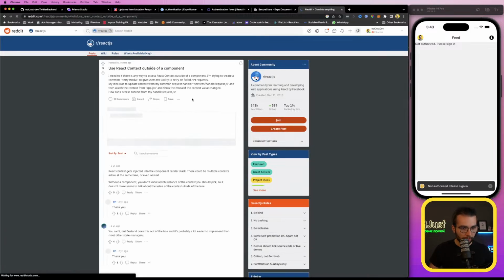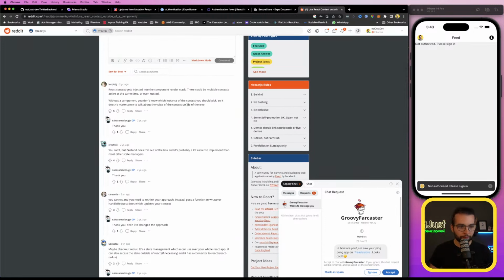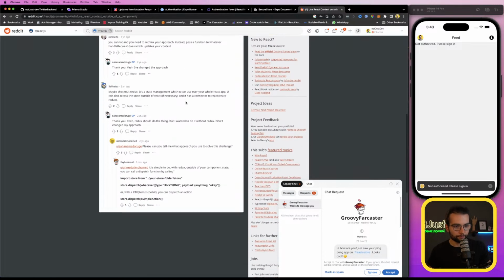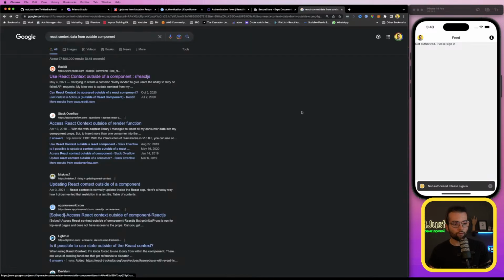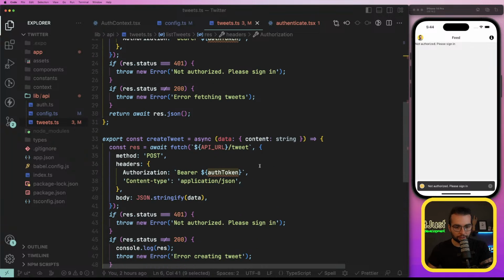React context outside of a component. Yeah, at the moment, this authentication token probably would have to be passed here to this function, or we can do another context that will provide these functions, and in that case, they will be components, so they will have access to the authentication token. Let me see. Let me think.